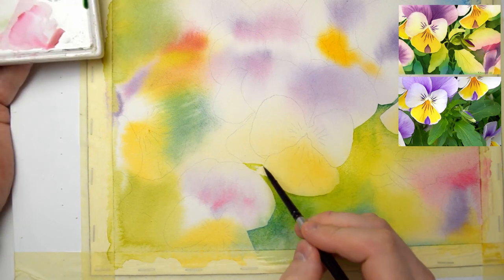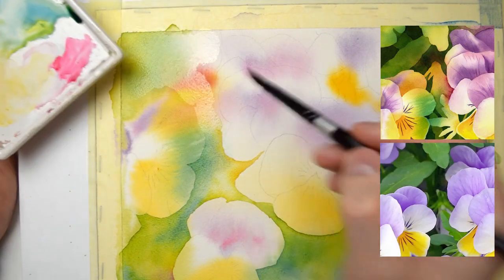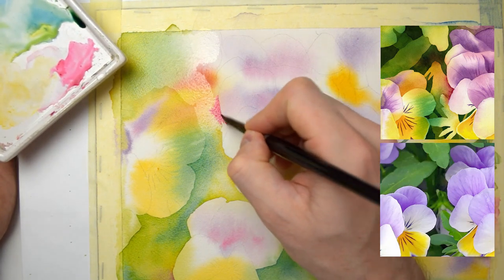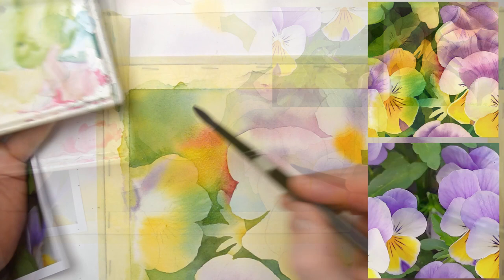We're going to paint those lovely pansies and we're going to practice the negative painting technique by bringing out the flower and leaf shapes. We'll create several layers of depth in the painting and we will see how it is evolving with each next layer.